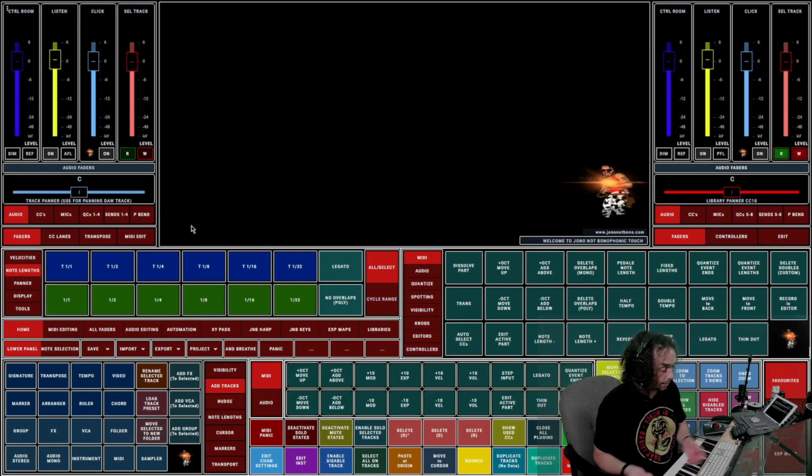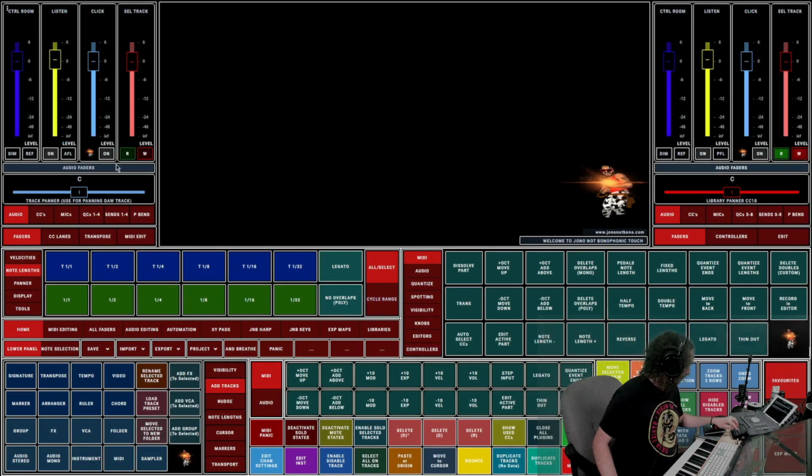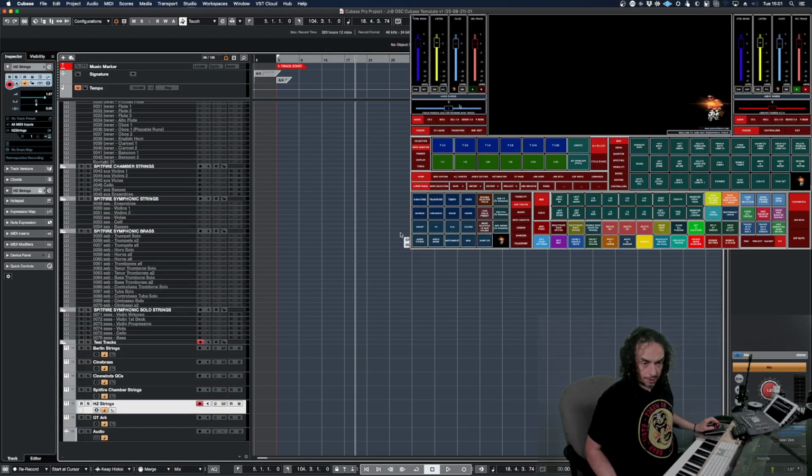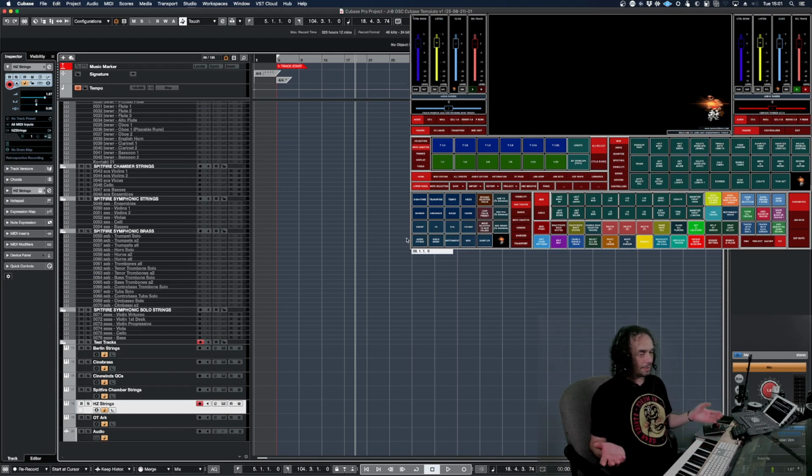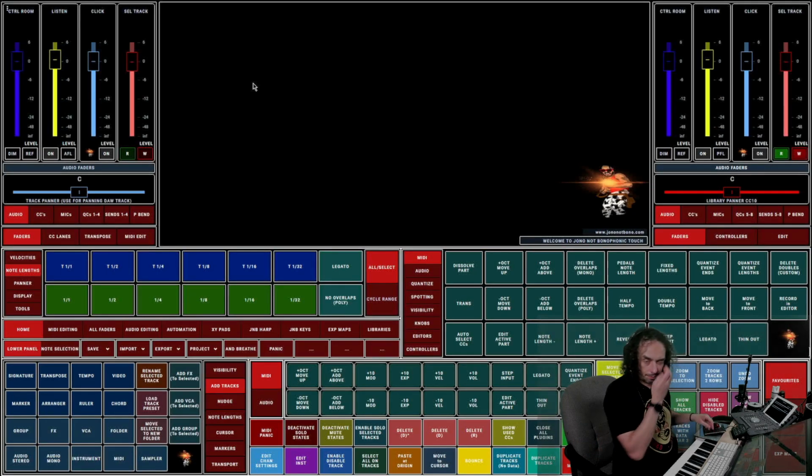So Clelson, the long-suffering Cubase guru that I work with, has figured that out, and I shall demonstrate that as a first demonstration. If you look at the panner in Cubase up here, and I'll move the panner here, I will double click it, and it's bang center. Now that doesn't seem like a big deal, but honestly it was a nightmare to do that. But let's go back into the touchscreen for a second. The panner works exactly like the Cubase panner. So it says C in the middle when you're central, and then when you go to the left, it says L with a number, and then it will say L when you're hard left, and then same with right.